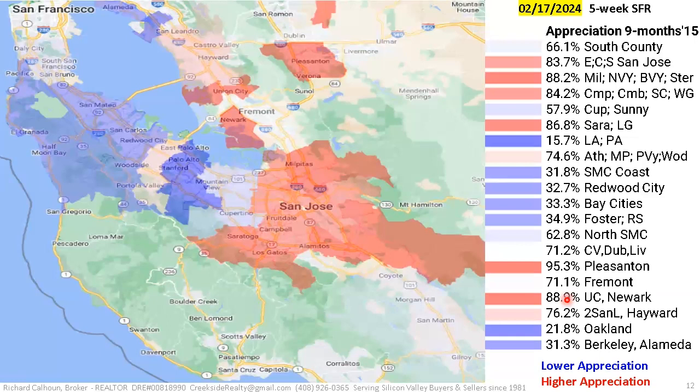And I'm comparing it to the current values. And the highest number I'm seeing is 88% in Santa Clara County for Milpitas, Berryessa, Blossom Valley, Santa Teresa. But if you go into Alameda County, they have a 95% and an 89%. Some significant appreciation. You go up into San Mateo County, and basically they're at a 33% appreciation, significantly lower than either Alameda County or Santa Clara County is seeing.